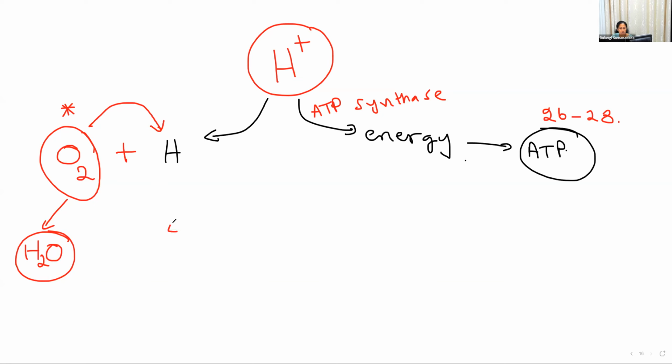So this is the number 4. All you have to write for number 4, this is very, very important. I always see students not writing this last point, and you're losing at least 1 or 2 marks. The 4th point is that hydrogen that comes out of this ATP synthase needs to be received by oxygen to create water. Is this clear?